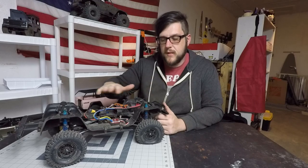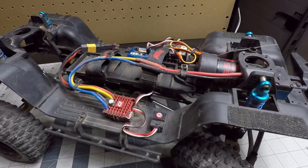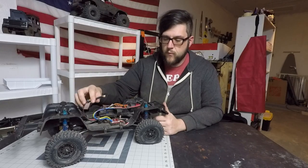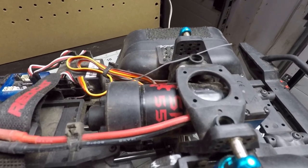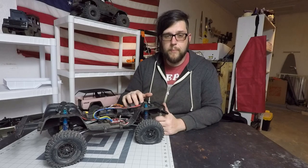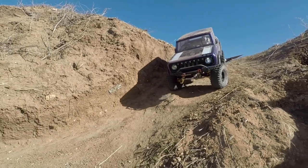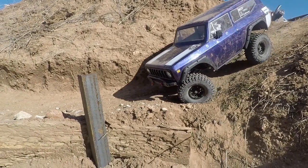Now that we've got the top off, you can see some stuff I have done in here. I have replaced the ESC with the Hobbywing 1080, a brushed ESC — it's really nice. It does come with an XT60 connector, but I've converted that to Dean's, as all my batteries are Dean's. I have replaced the stock motor with a 10-turn Crawlmaster from Holmes Hobbies — a 5-slot motor, which gives me better low-end response. I'm also running a 13-tooth pinion gear against the stock spur, so I'm geared down pretty heavily. It has a significant amount of torque and low end — this thing can creep and crawl very, very well.